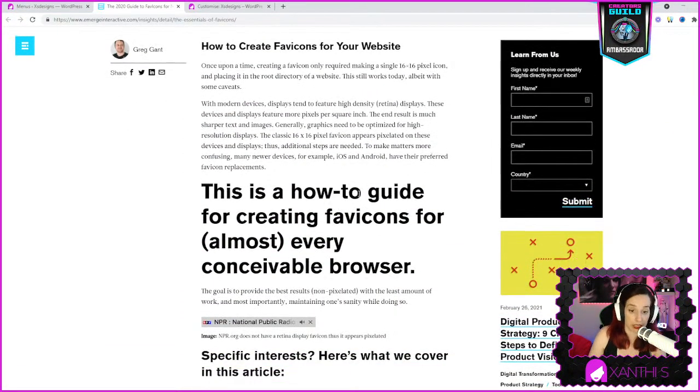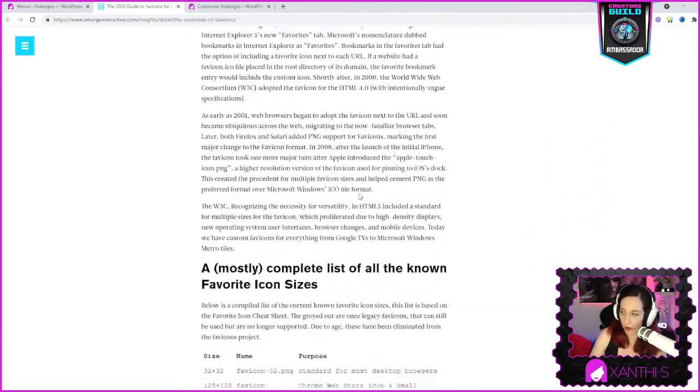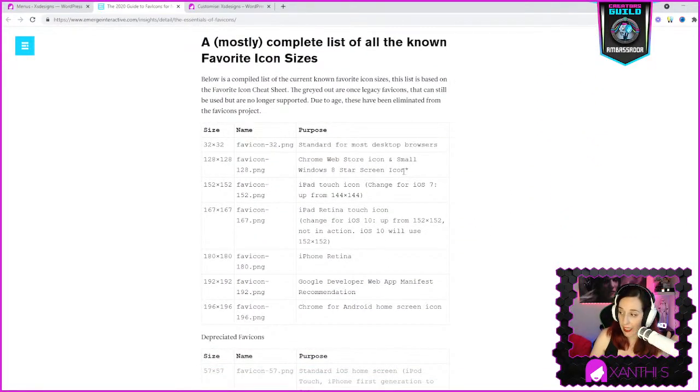I found it interesting, and I'm not going to read all of those things. But here it has a table with a mostly complete list of all the known favicon sizes. So we have 32 times 32, which is standard for desktop browsers, and it has all the dimensions for each device: 128 times 128 Chrome Web Store icon and small Windows 8 start screen icon. 152 iPad, okay. 167 for iPad Retina.